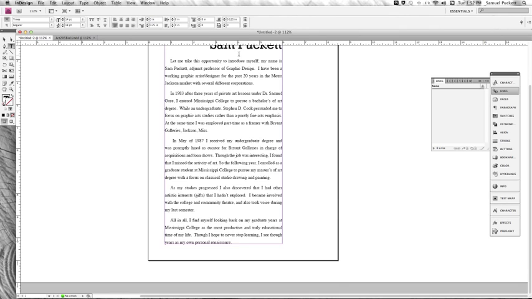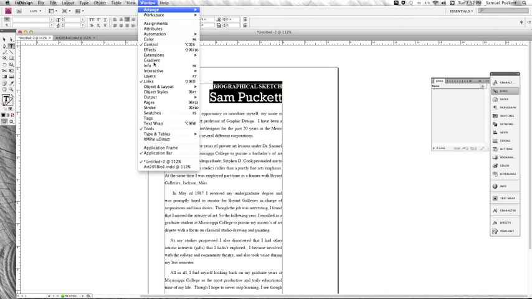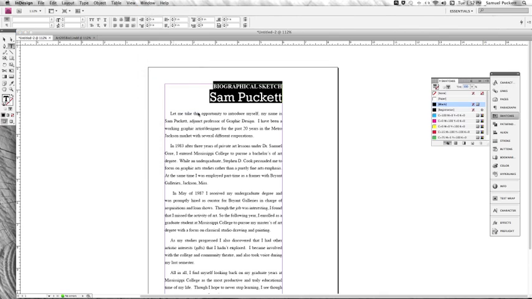Now also, I'm going to add a bar that goes behind biographical sketch and my name in black, so therefore I need to change my type here, my copy, to white. So notice in the toolbar you have a fill and a stroke selector, and it applies for type or objects. So in this instance, I'm going to click on the fill selector, and then I'm going to Window, Swatches. I need to find my swatches and change it to paper. Now that's actually white. When it says paper, that means white.